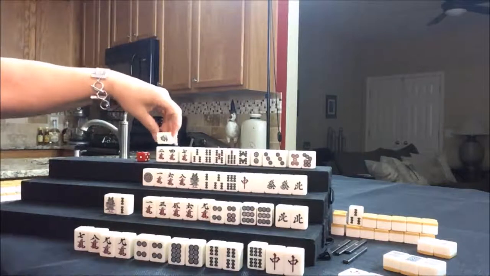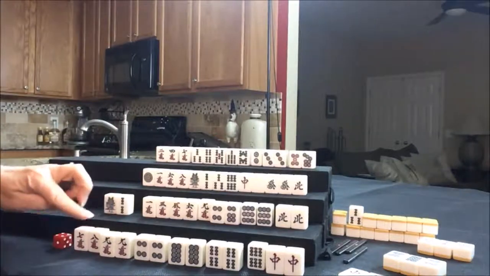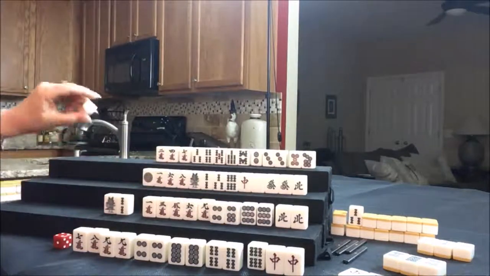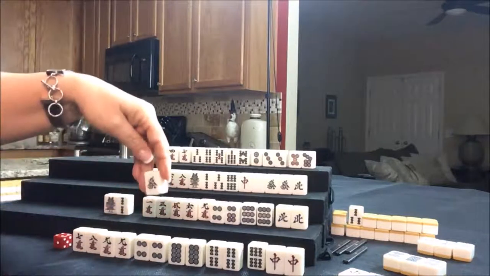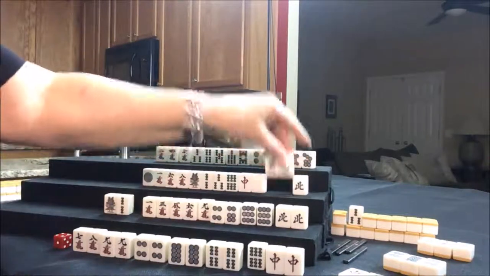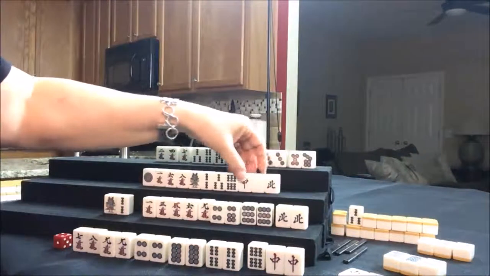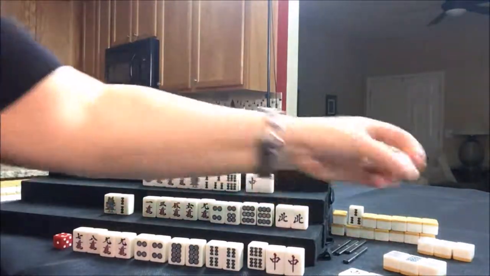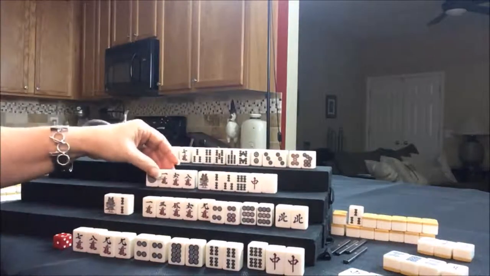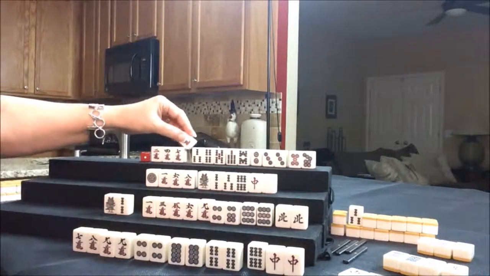Okay, let's draw. West. Drawing for east. Okay, we need a 7 crack, 8 crack, or 6 bam. Green dragon. Green dragon. Discard. Up here. Let's pon it. Pon for west. Pon. Okay, now the north was thrown. Let's throw that. Okay, let's draw for north. 7 crack. Gotta have a pair.